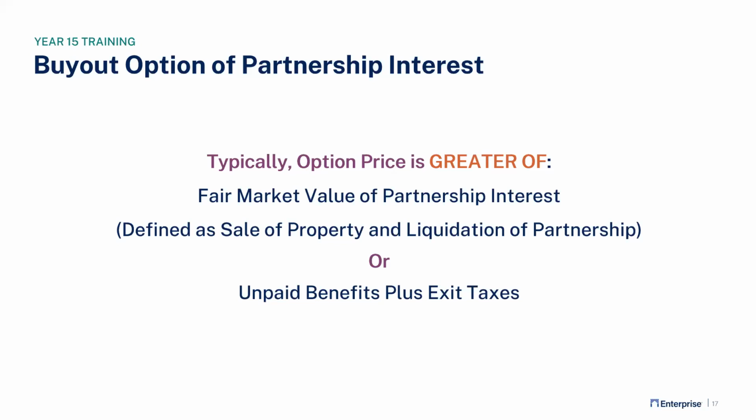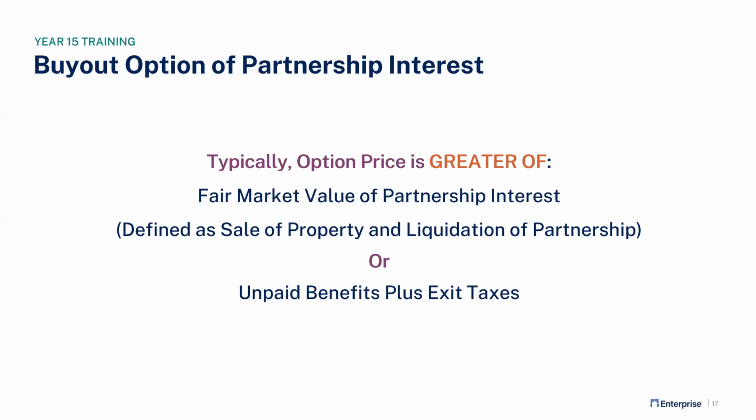Maybe you just go out and get an appraisal and liquidate the partnership in a means outside of the partnership agreement. But if you follow a typical agreement, if you want to make a buyout option proposal, you have to bring an appraisal of the real estate. And then essentially you're going to take that appraised value and act as if you're liquidating. So you're going to sell the real estate, you're going to have costs associated with selling it, you're going to have other assets that you can add to the net proceeds from the sale of the real estate, you're going to deduct all liabilities and debt, and you're going to come up with a dollar figure that's going to get distributed ultimately by the balances of the capital accounts.